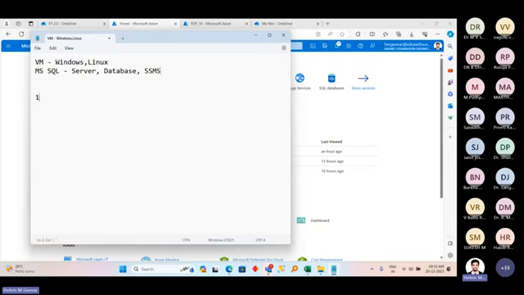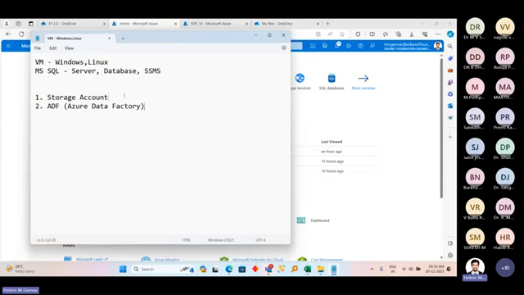Today we are going to discuss majorly two things. One is storage account in Azure. Second, ADF, Azure Data Factory. I'll just give a brief intro about these two.